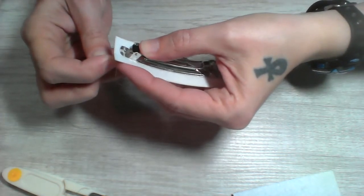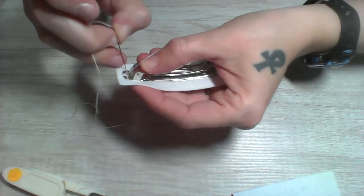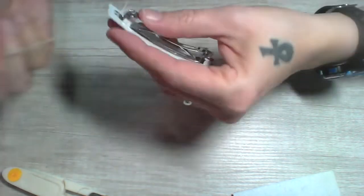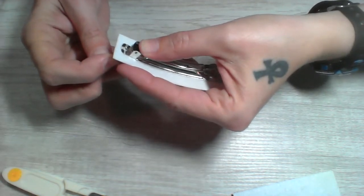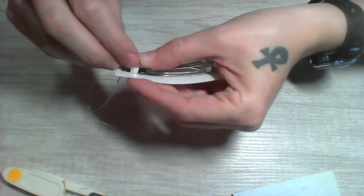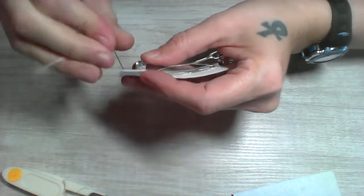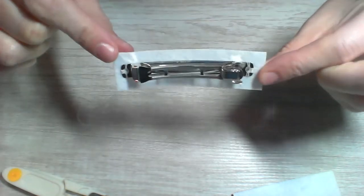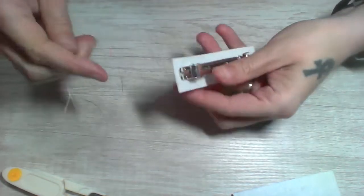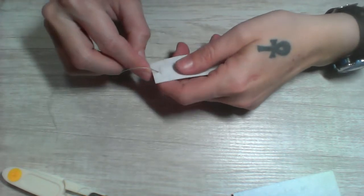Do a couple more here. I like to make sure it's on there nice and tight. Do one more over here. Like so. And that's that. Got it all attached there. We'll put our knot in the back here. Almost done already. These go really fast.